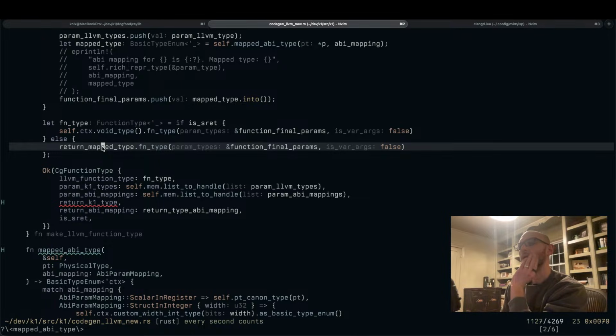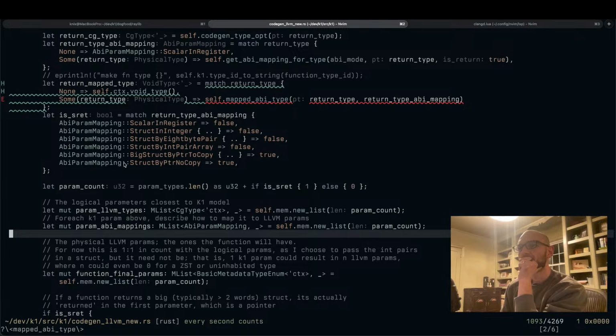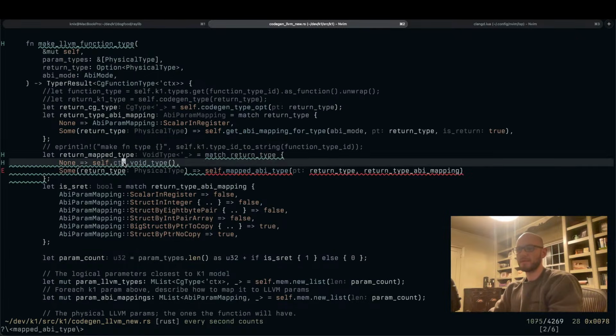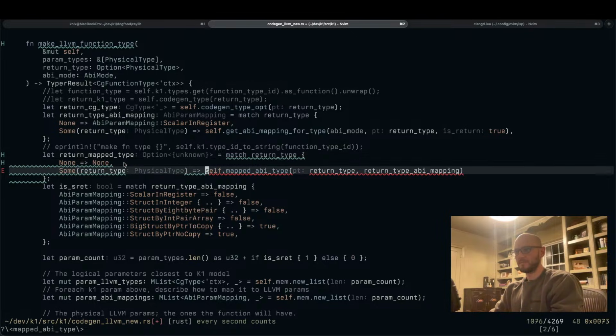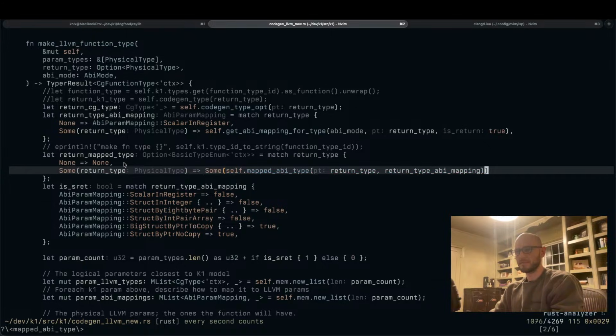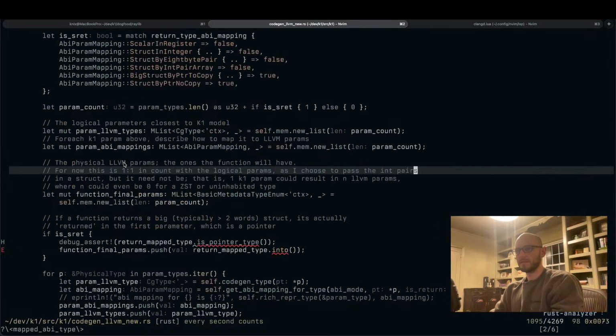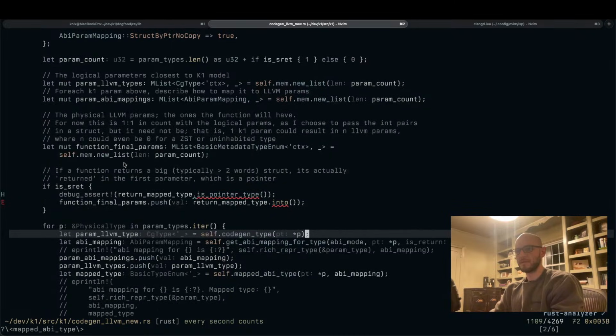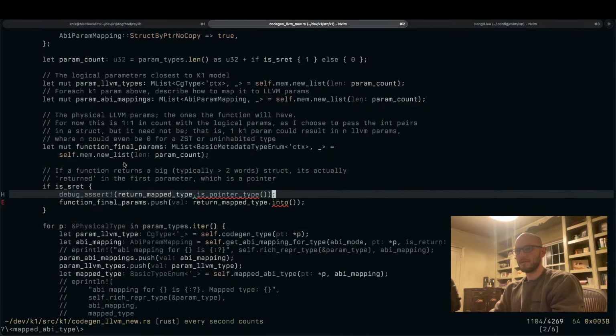I can just use option to represent the void case, I think. So we'll just have this be a mapped option. And you'll get down here, if it's sret. No, actually, it's going to be void.